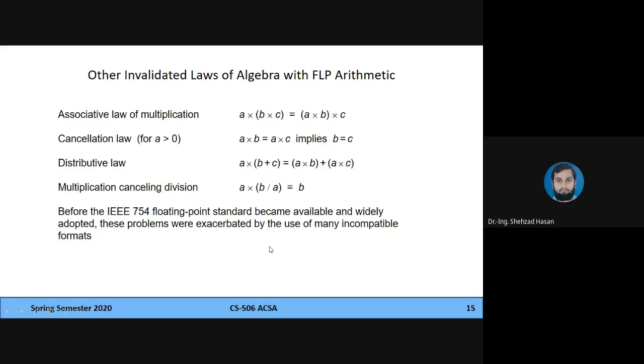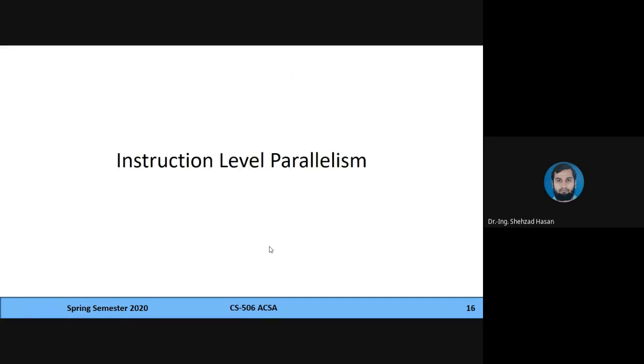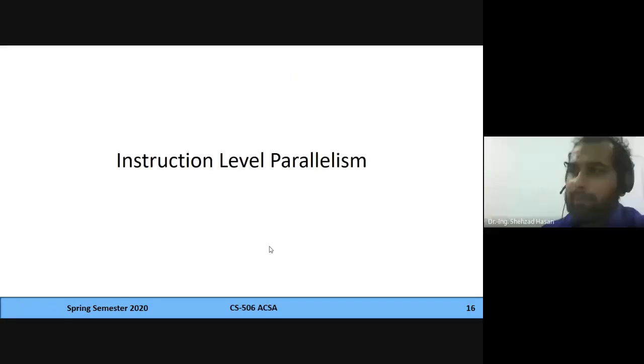Okay, so I'm going to stop the topic of arithmetic over here, because we have got 40-some minutes here, so I'm going to continue. The arithmetic topic started with adders, multipliers, dividers. We looked at different schemes, and then finally floating point numbers. All of that is part of our arithmetic operations and their hardware units. Right. So the next topic is instruction level parallelism.